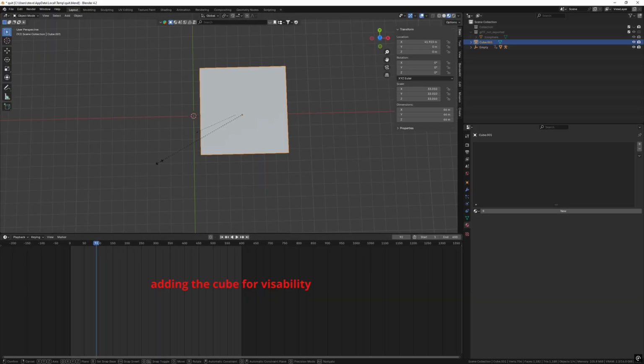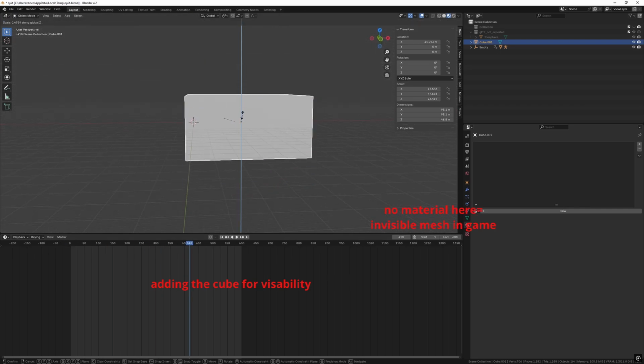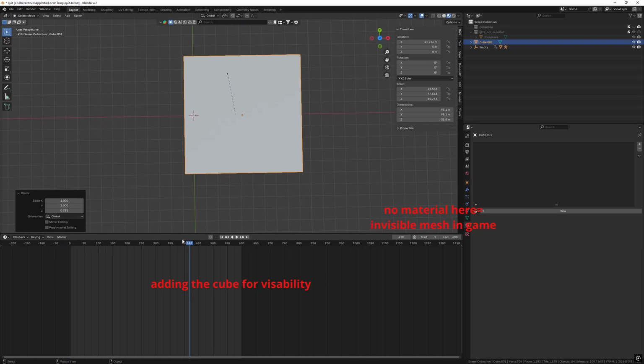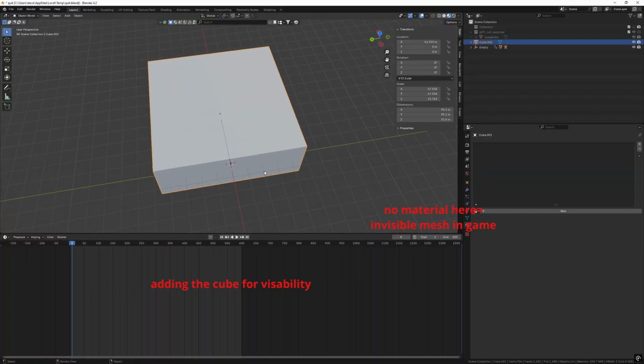Just kind of, let me scale, press S. Basically, let me do scale on the X, just because I don't need it that big. You're not going to see it in game, but whatever. Let's see. So that's pretty good. So now I am ready to export this guy. So let me save this, because if you don't save it and you lose it, that's not fun.